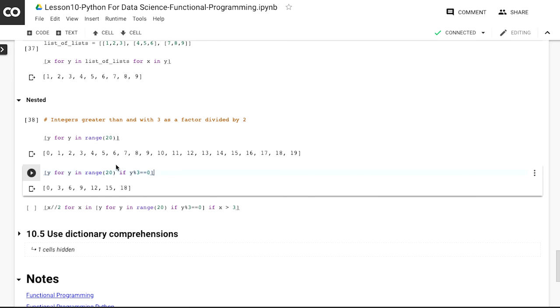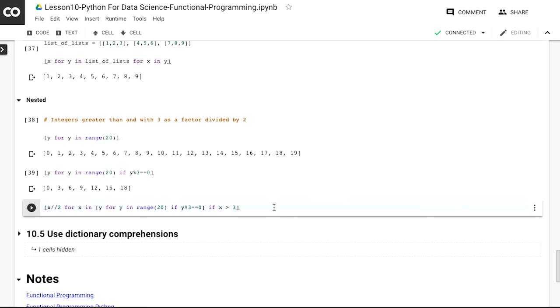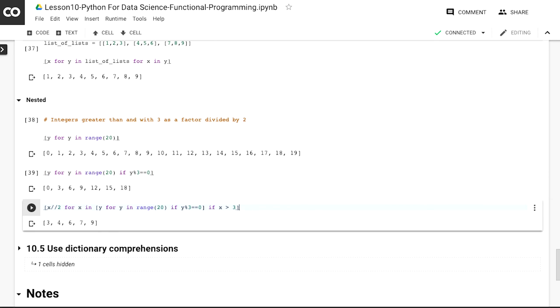Now if we take this whole list comprehension and nest it in another list comprehension, then we can filter that one for ones greater than 3, and then have the result be divided by 2. Now you can see here you can build up very complex functionality in list comprehensions, and I have to warn you that if you go too far with this, they become very unreadable, and at a certain point it's better to fall back to traditional for loops if you're going to have a lot of complication, for the sake of maintainability and readability. But a simple one like this is still a powerful and useful tool in Python.